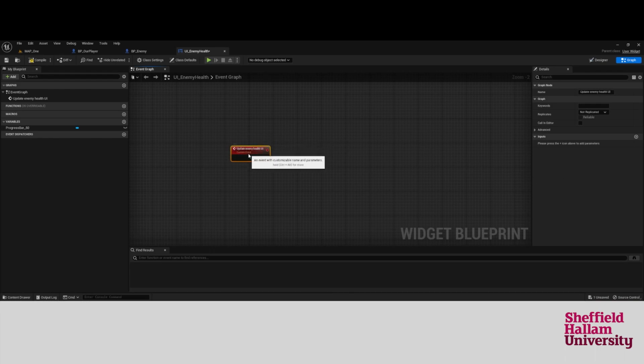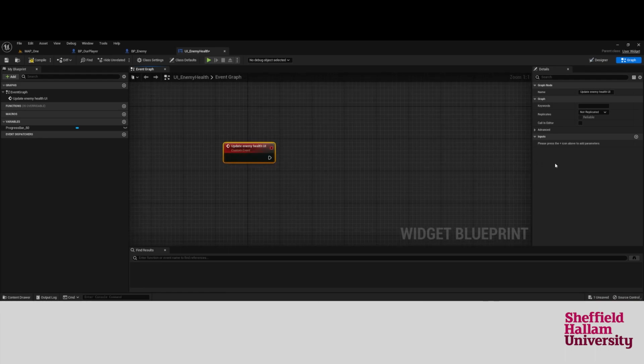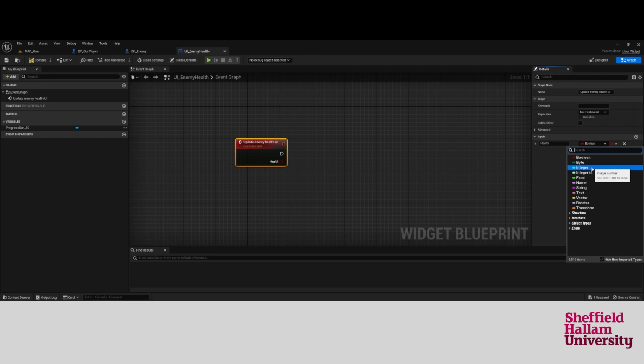And what we want to do, so we're going to trigger this at some point, but don't worry about that for now. But what we do want to do is attach an actual input variable to this. So once you've got that selected, you'll have all of this available here in the details panel. Click on add an input, and we need a new parameter, and that we are just going to call the health value. You'll see how these are all connecting up pretty soon. We'll have this set as a float, which is what it ultimately needs to be.